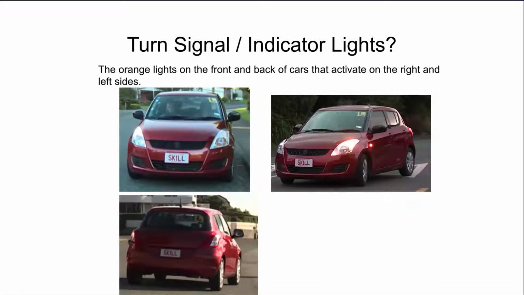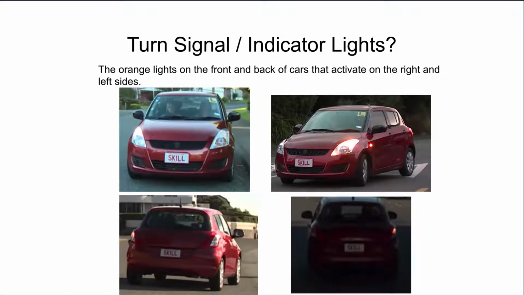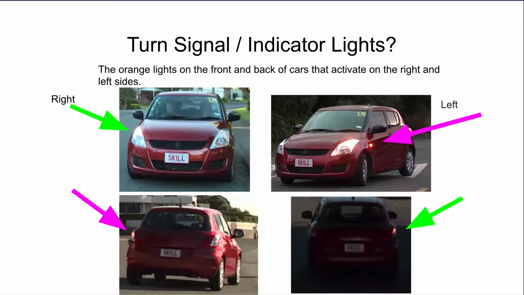So that means on the headlights, there are signal lights: one on the left side of a vehicle and one on the right side. And the same goes for the back of the vehicle. On the back lights, you can find the right indicator light on the right side and the left indicator light on the left side. And that's just a reference for which side is which.